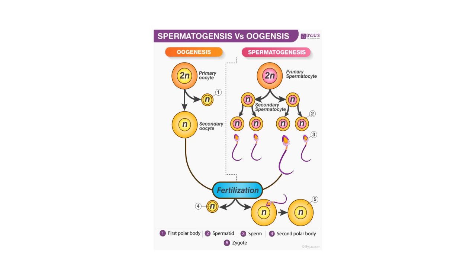Now this next part is really important because it compares spermatogenesis to oogenesis — in the beginning they are very similar. However, there is a major difference in what we make at the end. We've learned that meiosis can take one cell and turn it into four haploid cells, but this is not 100% the case when comparing spermatogenesis to oogenesis. In spermatogenesis it follows the standard meiotic divisions: from a diploid 2n cell we produce two haploid cells, and those two cells each produce their own haploid set, grow tails, become mature — now we have four sperm cells, which is what we normally follow in meiosis.